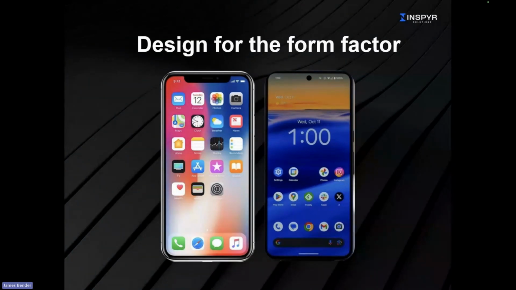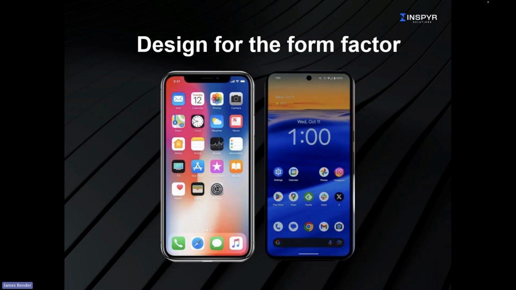The first thing is the form factor. As web developers, we're used to having an actual screen, a laptop screen, a desktop screen. We're used to a certain size, a certain aspect ratio. We're used to laying things out in a certain way. Forms, generally speaking, 2-3 columns. We have all the space up here to display information. We have a lot more options in terms of how we display information because we have a lot more space.